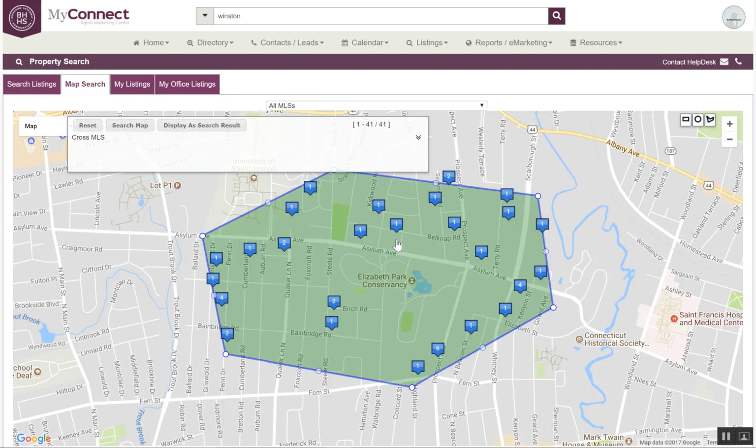And that gives you a really good idea. So from here, you can do map search in MLS. You can do MLS search with data fields. So I showed you both of those pieces, and then how to pick on a specific listing, how to save that search itself, and then of course how to generate all the different reports that you can. So from there, that'll allow you to stay within the MyConnect system, not have to jump to all the different MLSs and do all the searches and generate things for your clients that you need.